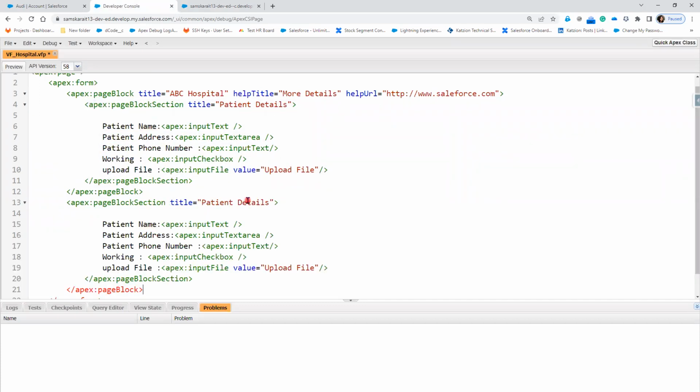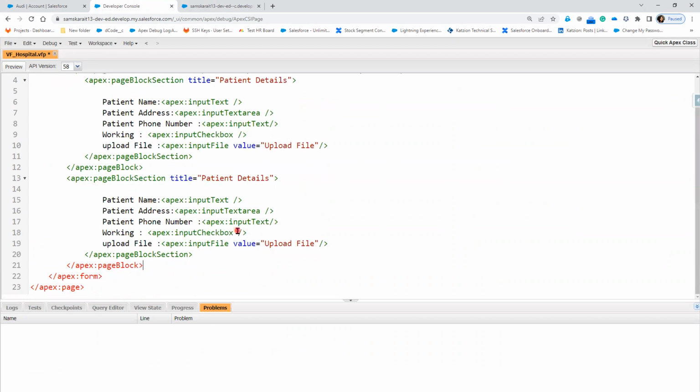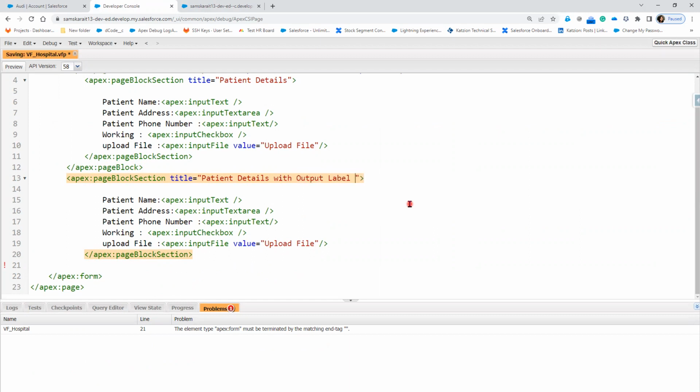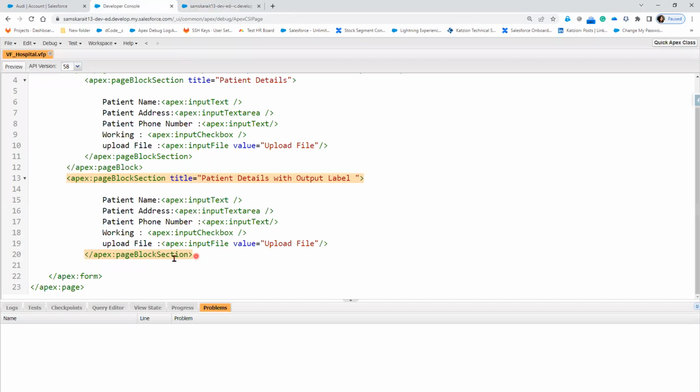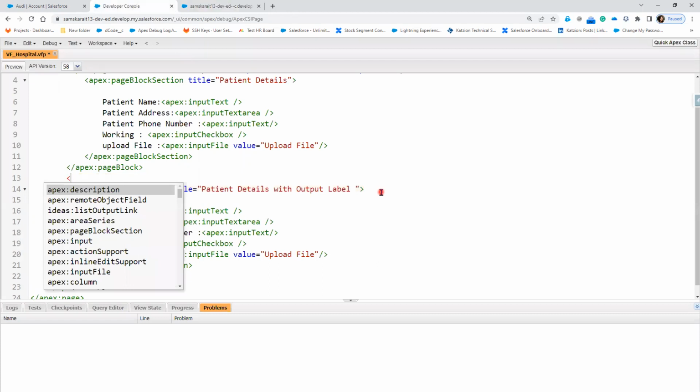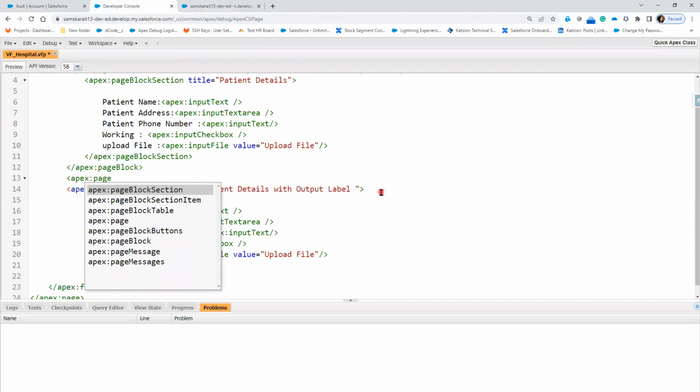Now, at the bottom, this is page block details with output label. Right, I have it. This is page block section. Page block.